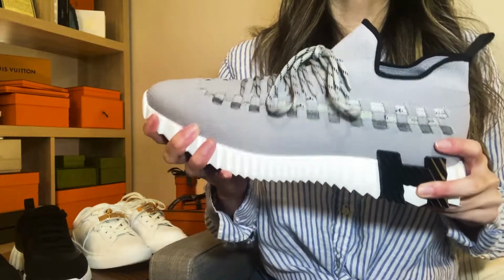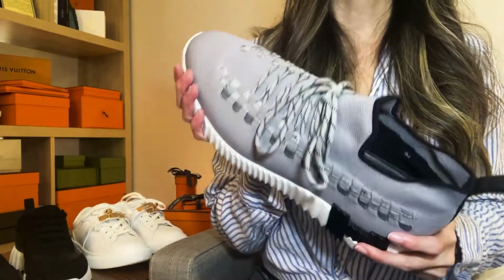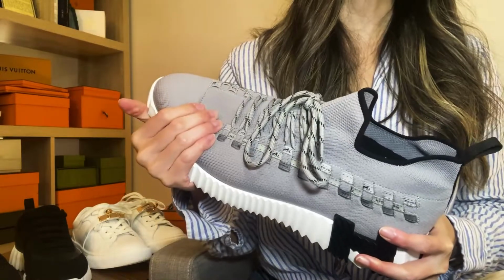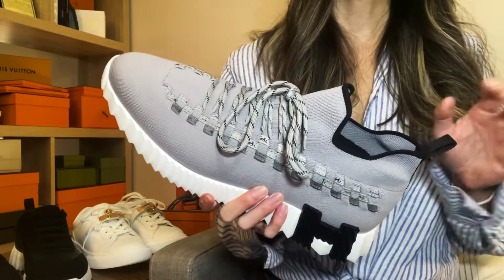So as an honorary mention, I do also want to talk about the Flex, which is another sneaker I would consider, especially since my husband raves about his. So this is his pair of Flex in a gray color. This is priced comparatively to the bouncing sneaker, so again, in the high $800 range.